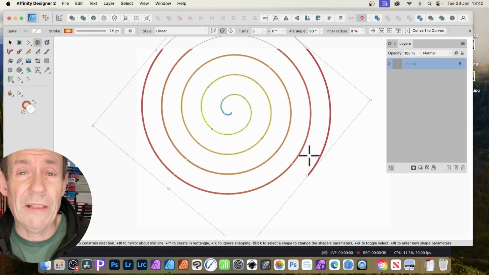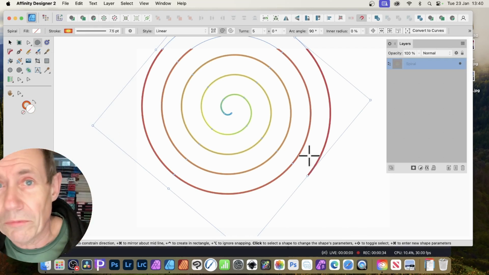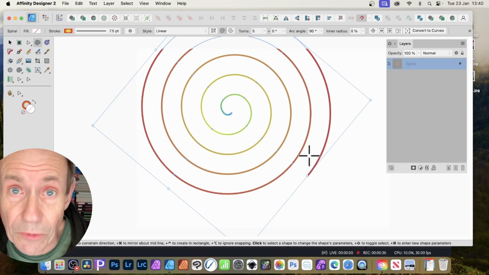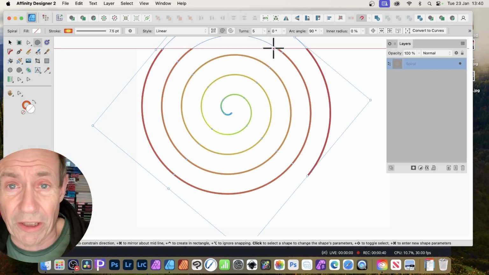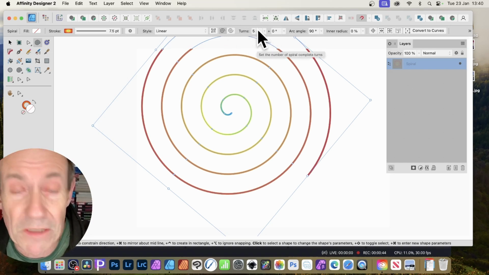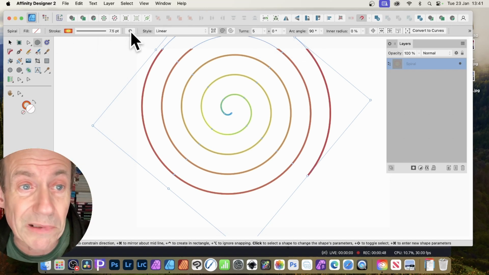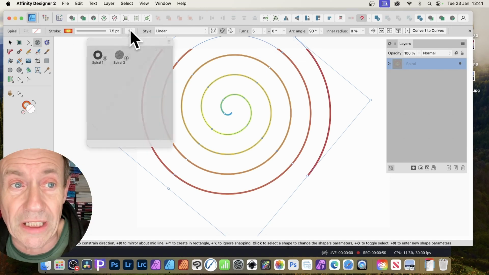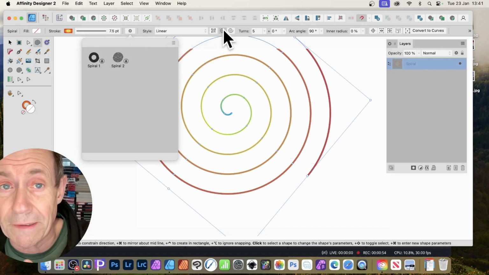Now it always creates a default spiral. It's always 5 turns. I don't know why it can't remember the last time you used it when you might have 30 or 40, but it always defaults to 5. So it's not a sticky design where you can set it to 20. But you can, of course, always save it as a preset, as a workaround. So you can click there and add a quick preset, create a preset with your design.